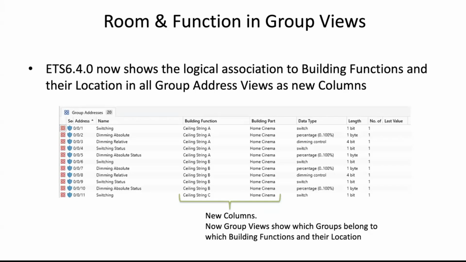So this functional view of a project, rather than it just being a topology and group addresses, this building view, this understanding of where things are inside a building and what they are doing. So this is a light inside the home cinema. That's becoming far more important in how we are looking at using ETS in the future and presenting our projects.